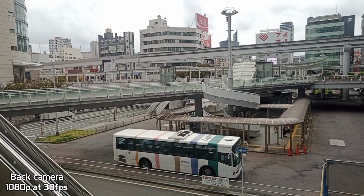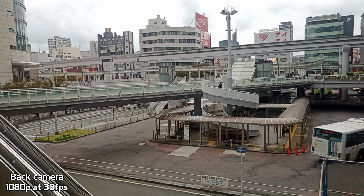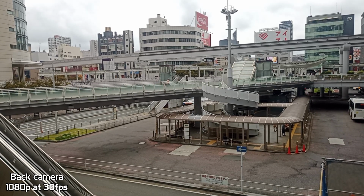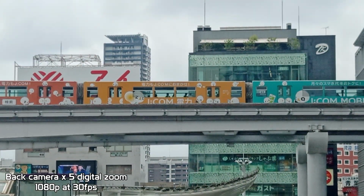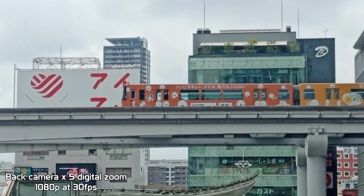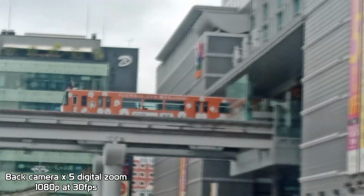So as you can see from the video there, the sound quality was not too hot, was it? And the video quality, it was okay. Nothing amazing, but it's serviceable, I guess. It's not like you use a tablet to take videos anyway. So let's take a look at some pictures taken with the front and rear cameras.